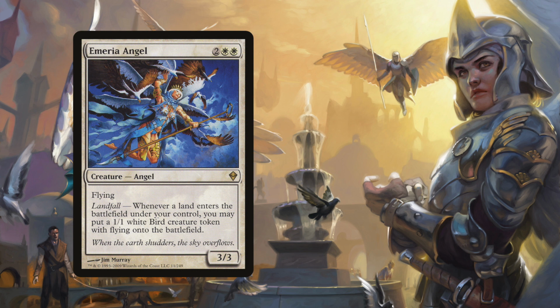Maria Angel. She's really strong in this deck and provides a flying creature herself, but also can potentially put out a flying bird per turn with landfall. We might be able to cast our commander cheap with this card alone.